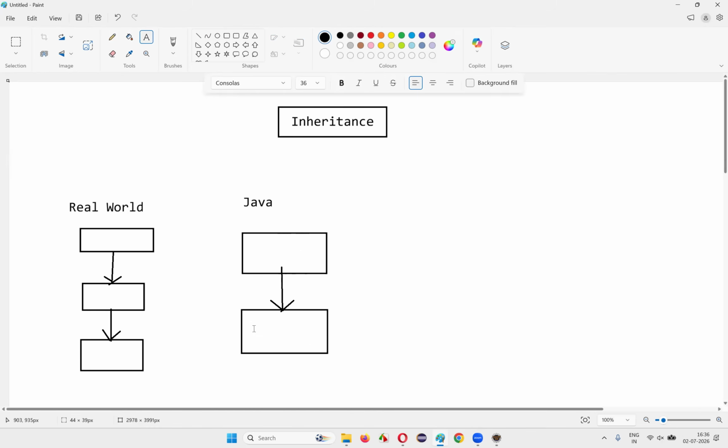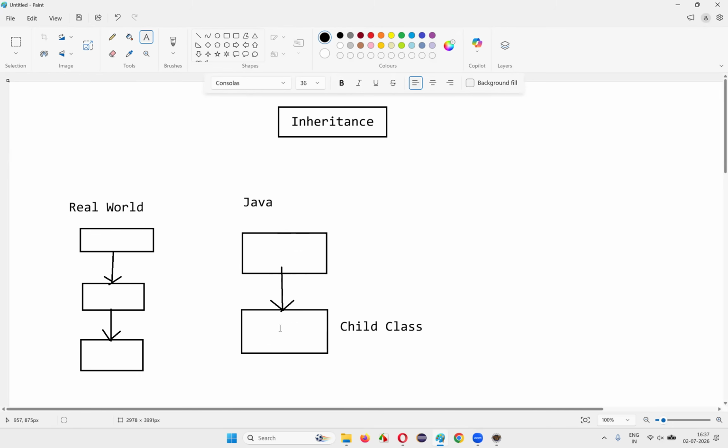Here, the class which is acquiring the properties is called a child class. What do I mean by properties in the case of a class? Properties are nothing but variables, methods, etc. Guys, whatever you can create inside the class, those are called properties.